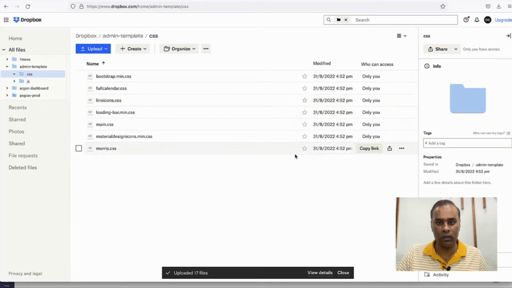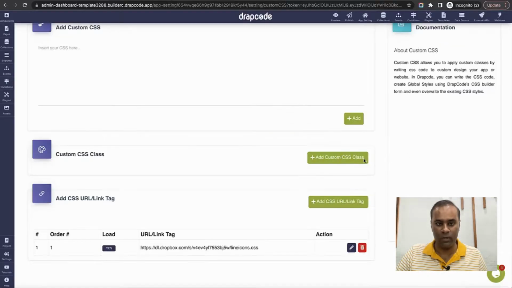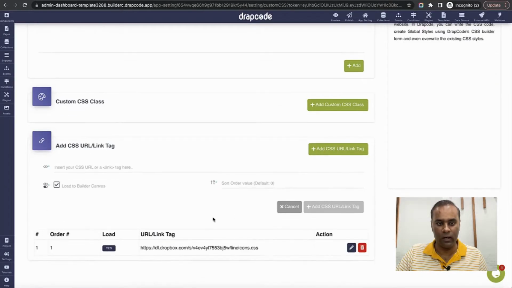Now let's go and upload loading bar. I don't need main.css. So this is the main file, I think. So let's upload this one. Same thing, we'll copy the URL, we'll come here, add it, okay, and remove this DL, and use dl.dropbox.com, sort order, let's say 2.